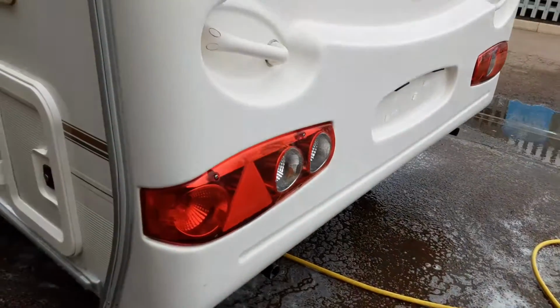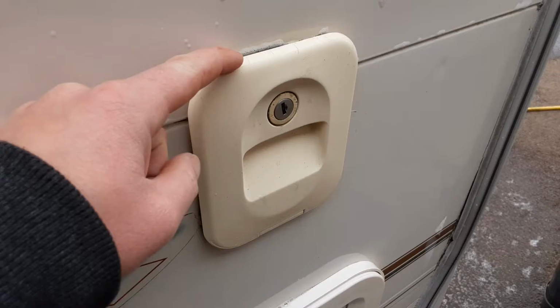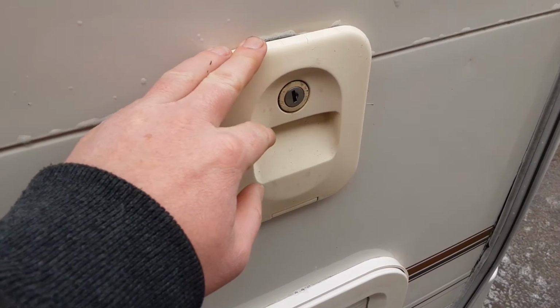Coming down the door side of the caravan, you've got the toilet flush tank here at the back. This will take 3.5 litres of water and a cap full of the pink fluid prior to use. So you'll open this up and put the 3.5 litres in.